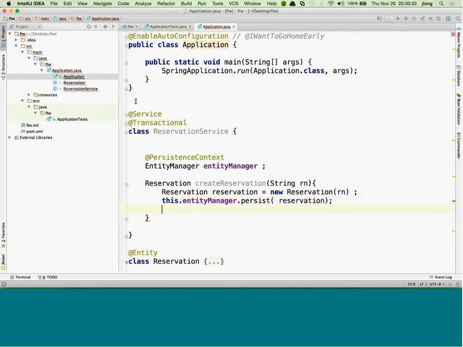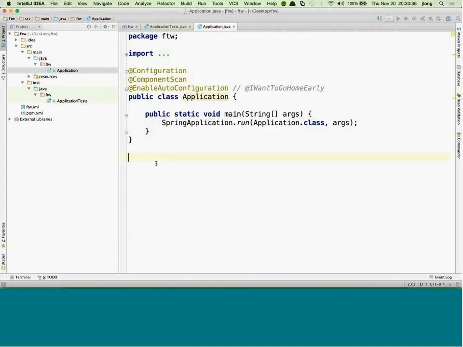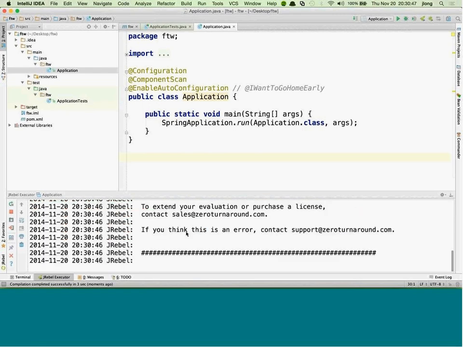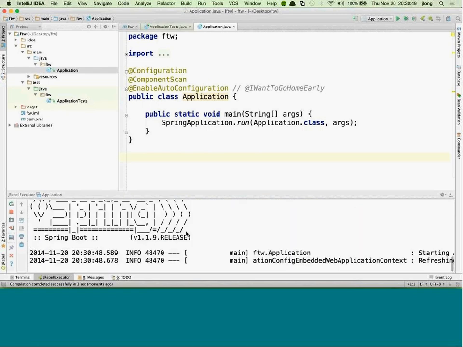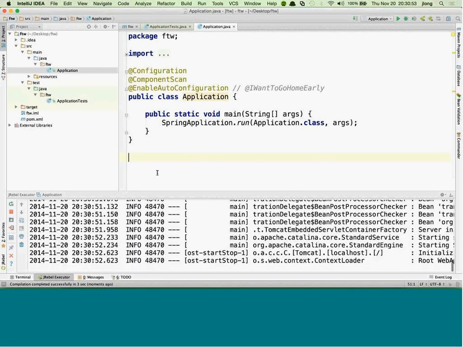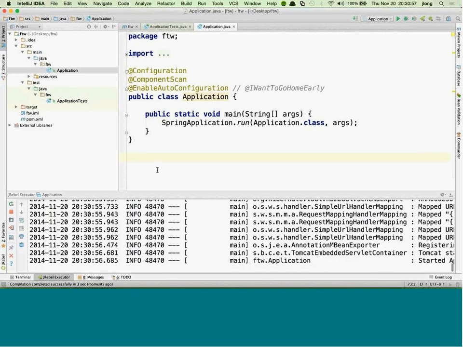I guess I've moved pretty far along the lines here. So let's cut that for a second. I'm going to go ahead and start running. I'm so used to just running with JRebel that I forget that at some point you actually have to start it. You can't reload if you don't have it running. That's, I suppose, tip number one.